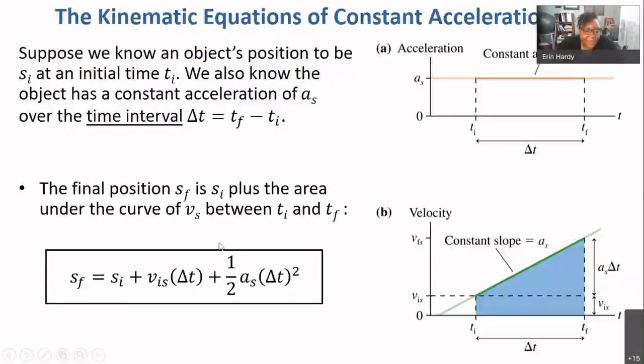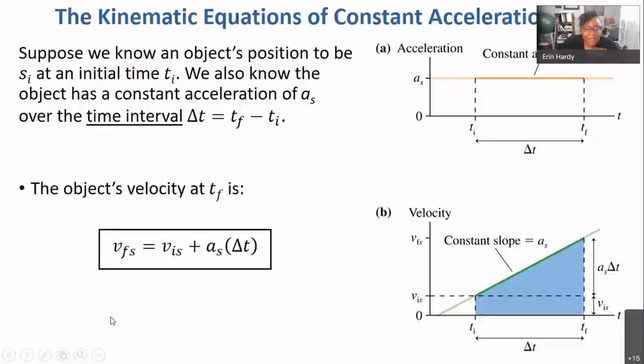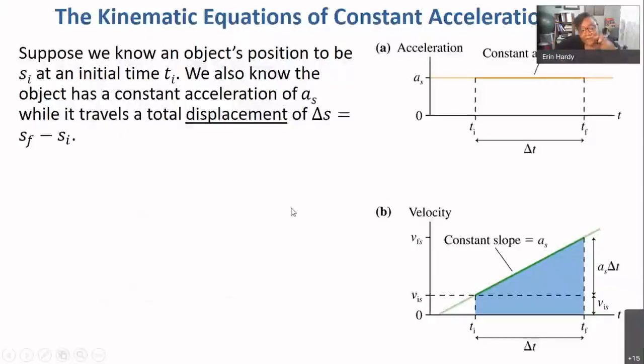And on that same note, to come back to this position expression that we saw previously, this one doesn't become useless when acceleration is equal to 0, because you can still track a change in position for a given constant speed. In other words, v initial and v final are going to be exactly the same value. So if you know the constant speed that this object is moving at, then you can just multiply in a delta t to see how far that object travels in that time period. Sometimes I'll call this the velocity equation or the second kinematic equation. The two that we, oh, go ahead.